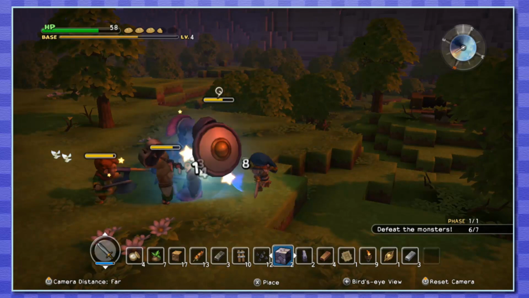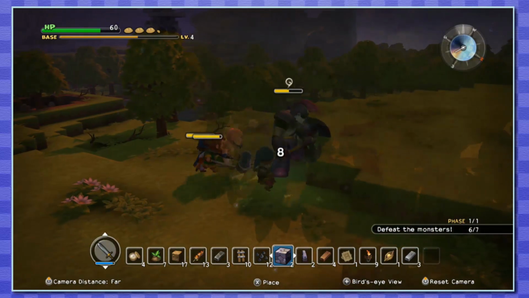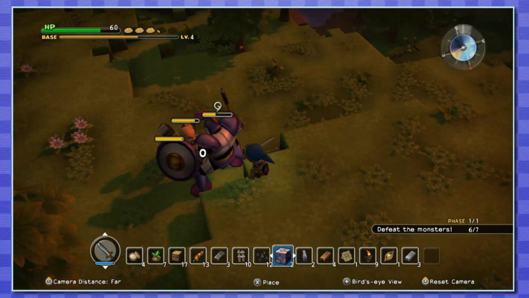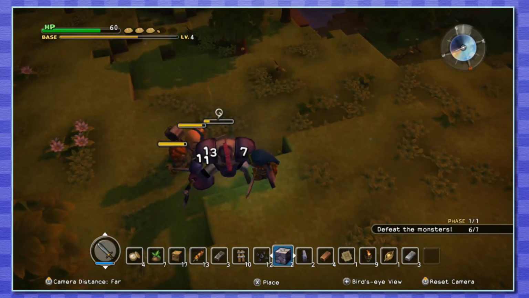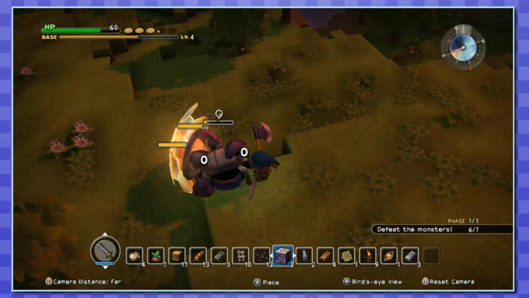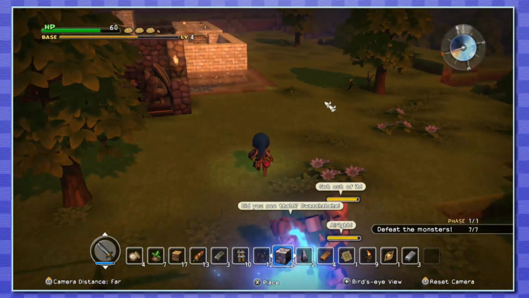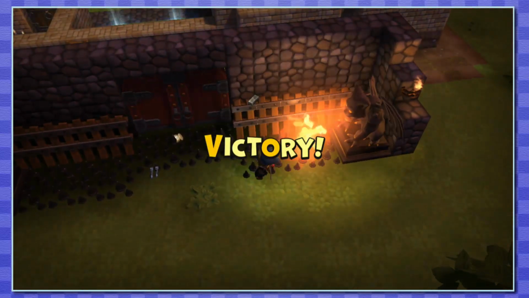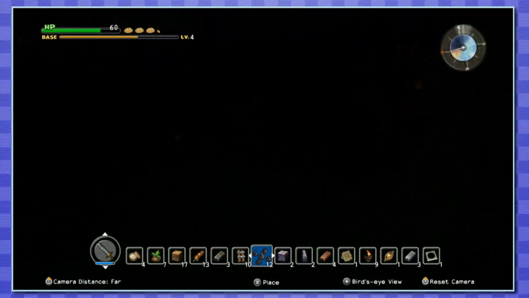I aim at thine ankles. Soon you will be torn asunder. Oh, God. Take that, nerd. Ha-ha. Ankle slash. Oh, great. Now he's completely immortal. Only temporarily. You big dumb nerd. Uh-oh. There you go. Who'd have thought his biggest weakness would have been a slight incline? Go figure, eh? All right, no more of that. Let me just put the spikes back down. And there you go. And I'm only slightly on fire. Go me. And a green teleportal. Nice.